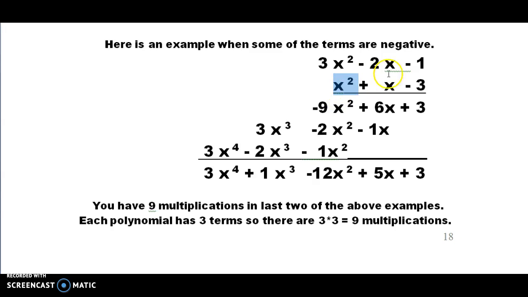My next sign is a positive times a negative for a negative, a positive times a negative for a negative here, and a positive times a positive gives me a positive. That gives me reassurance that I have the terms with the correct signage before I add them. So in this example I had 3 terms times 3 terms, I had 9 multiplications. The long multiplication method works for any number of terms that you have.